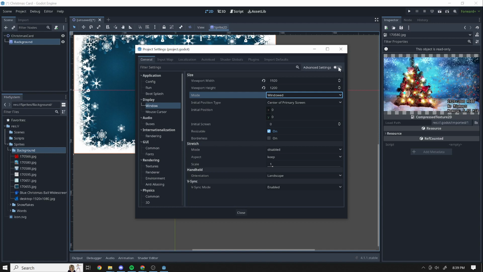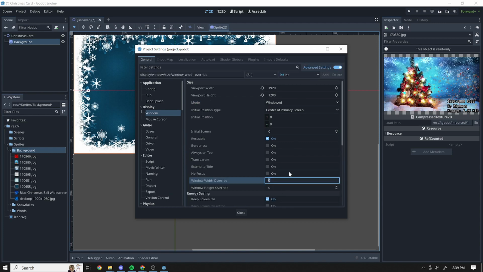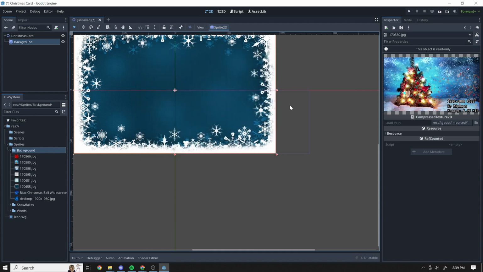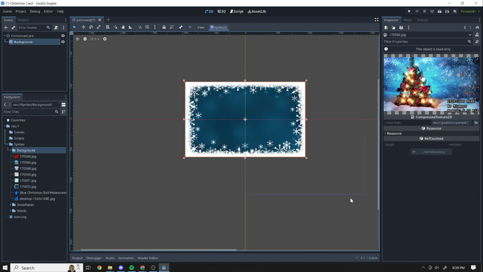There's also an advanced setting, and it's like this override. So 1200 by, I think it's 768. Okay, I know that was a bunch of garbage that I just did, but this is the size of the window, and then this will scale down the window whenever you play. Alright, so that should make that quite a bit bigger.